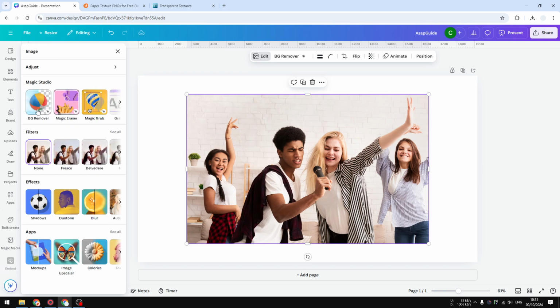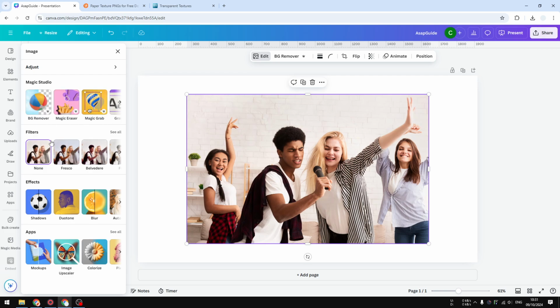The second option is the Magic Studio. This is a bit more advanced, and this is probably not really a photo effect. This is more like modifying the photo. For example, you could change the object of the photo, you could remove a person, you could remove a shadow, you could add something. I have actually talked about that in my previous video, and it is just a bit too much for this video. So you can check out my channel and search for this Magic Studio option, and you'll find a lot of interesting options that you could try to make your photo more interesting.